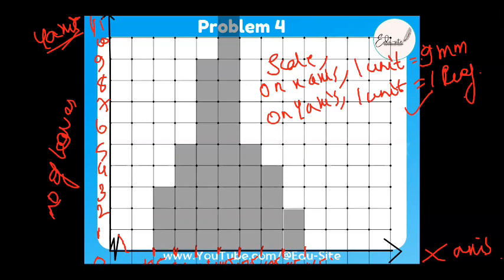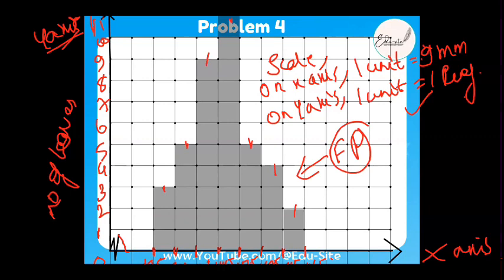The next question they have asked is: is there any other suitable graphical representation for the same data? Can you represent the same data in some other graphical representation? Frequency polygon. Yes, we can represent it as a frequency polygon because histograms and frequency polygons are almost the same. We just have to extract the midpoints of each bar and create a frequency polygon. That's all.